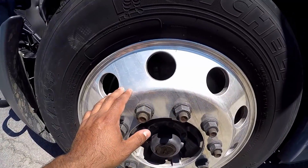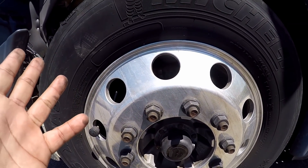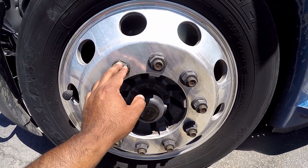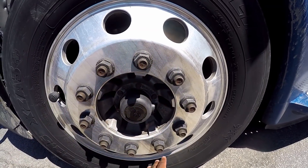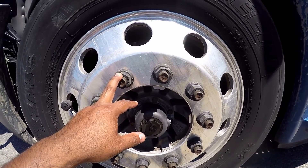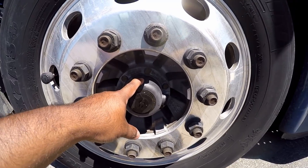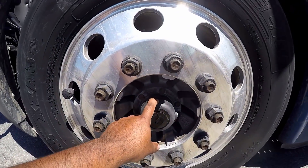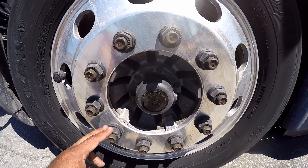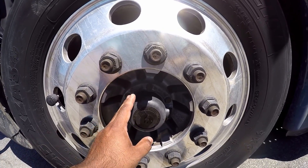Rim — make sure it's properly mine and secure, not cracked and broken. No illegal holes or welds — no unauthorized welds. Lug nuts — make sure you point at them all. All lug nuts are properly mine and secure, not cracked and broken, none missing, no rust trails or powder residue, and there are no cracks around the bolt holes. Hub seal — this is the hub seal; the axle seal is actually on the drives and on the trailer tandems. Hub seal: properly mine and secure, not cracked and broken, not leaking, no missing mounting bolts, and it is filled with manufacturer specifications.